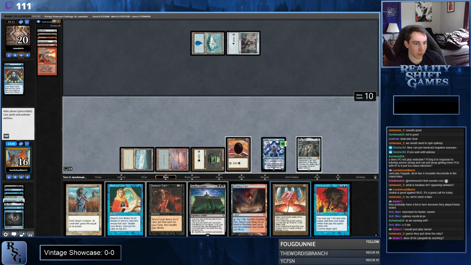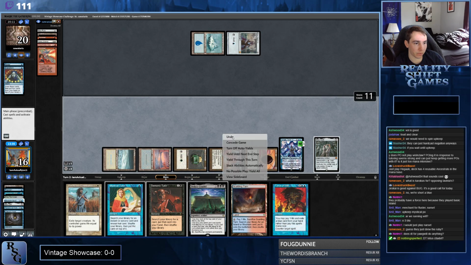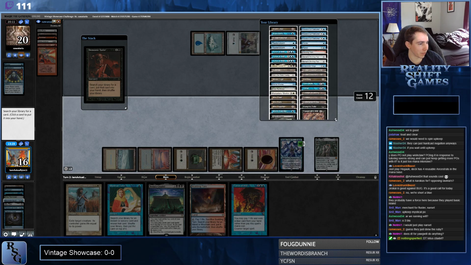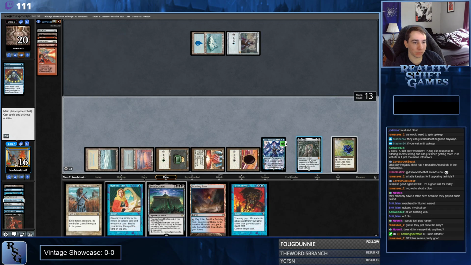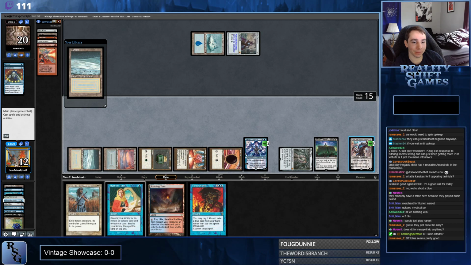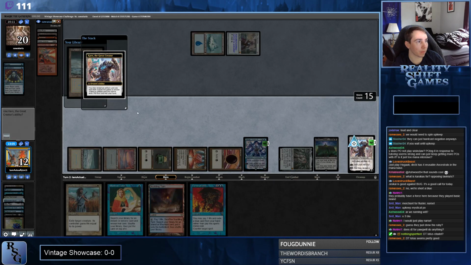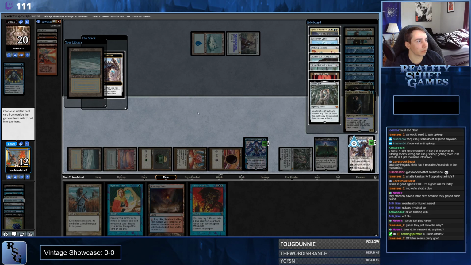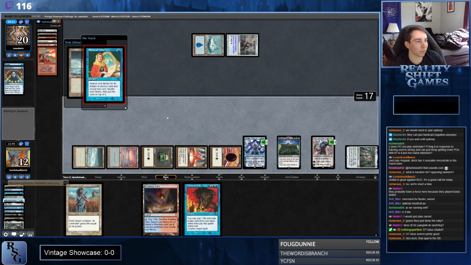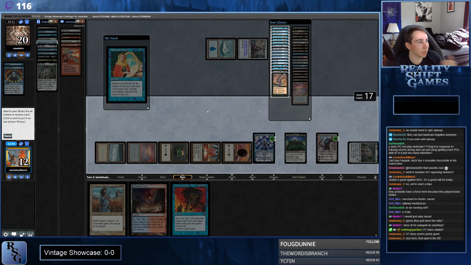I could Demonic for a Lotus. Yawgmoth's Will is short. I could Demonic for a Yawgmoth's Will, and then I get to do another Ancestral and a Probe. It's probably worse than casting Citadel here. That's such a good draw. That's a good one. Give me a Yawgmoth's Will.